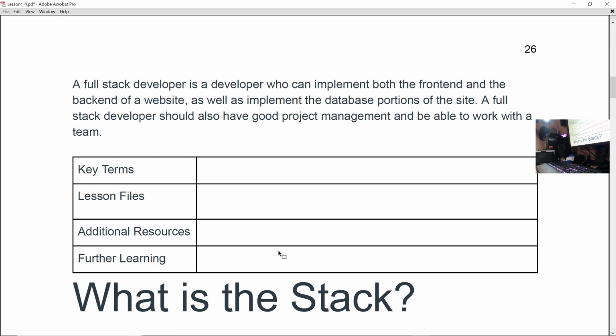So here, if you guys haven't already, go ahead and choose a team of two to three people. I know that we're not going to be able to be in class to choose a team yet, so I want you guys to get ready, and after that I'm going to give you a project to do. It's going to be based off a website or a web app, and I want you to create it in a team and choose a project manager.